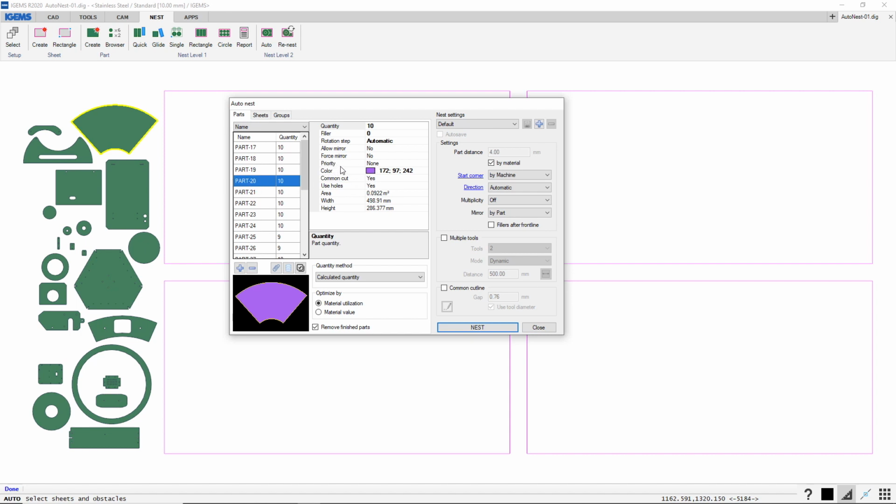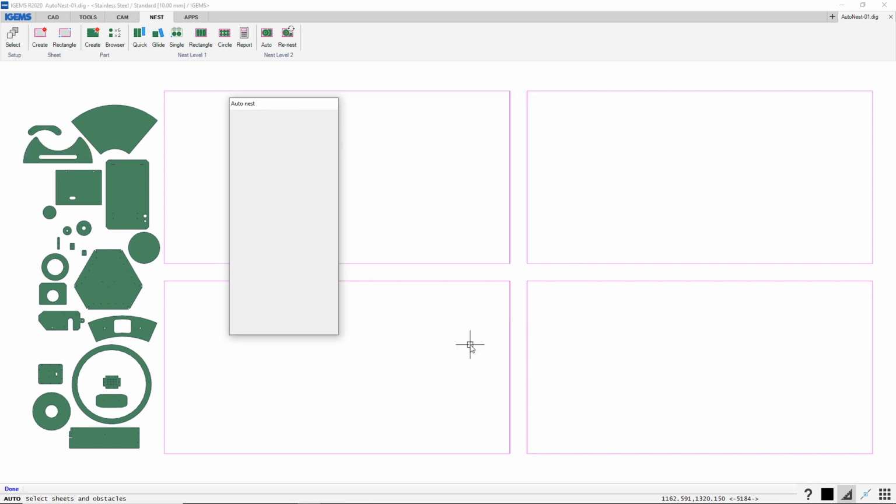And what we have changed here is the priority. So I'm going to set this part to a normal priority. And let's use this part as well and set this part to high priority. And let's use common cut line as well. It doesn't matter, but let's just use it. So click on nest.